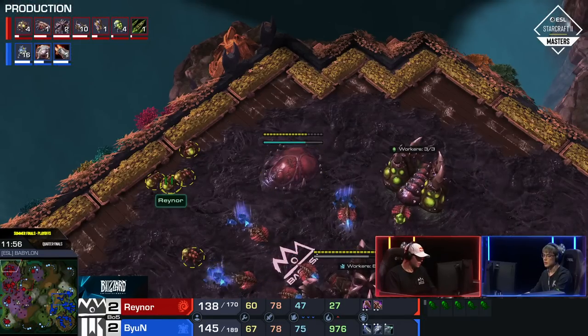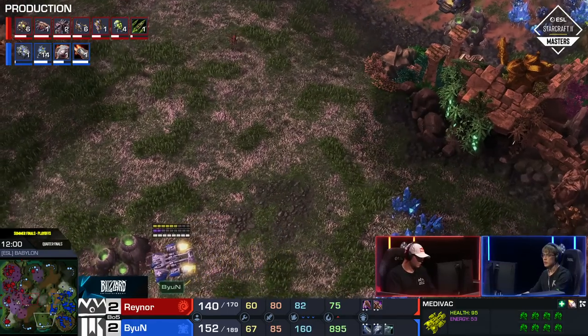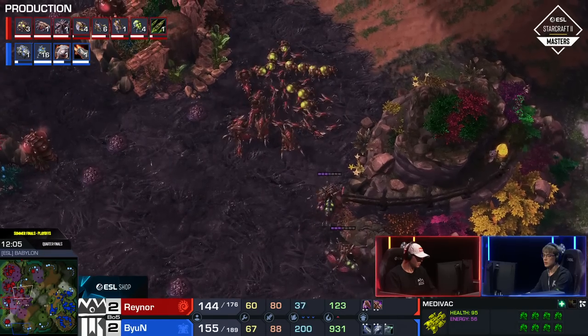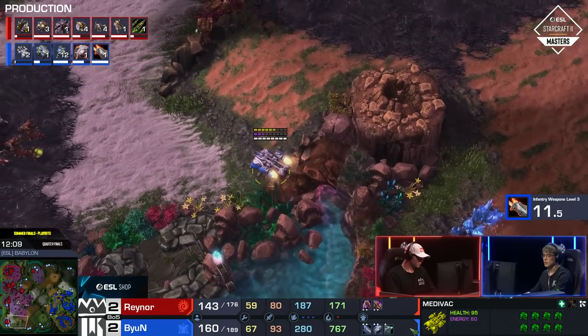Yeah. ByuN had to lift up his main base. This was a big three base push that seemed like it had the job done, but now he's going to have to make that main base his fourth. That means no planetary fortress there. And ByuN just has to reset and has to put in a lot more work once again that he kind of had already done in this game.